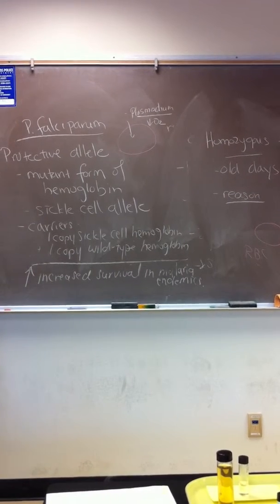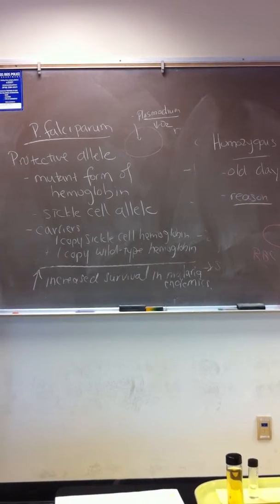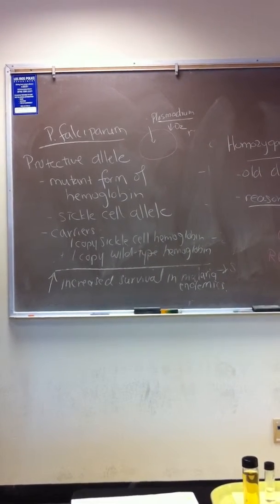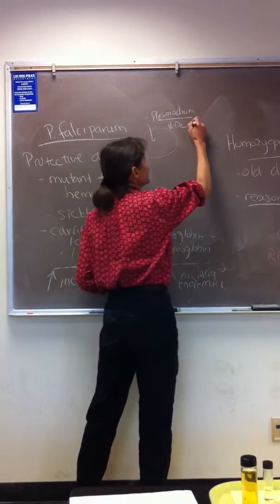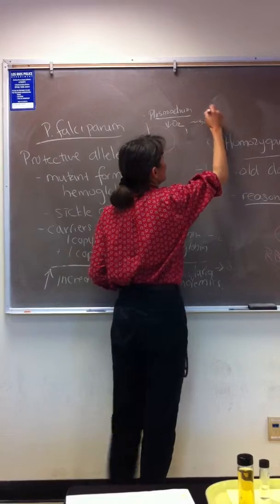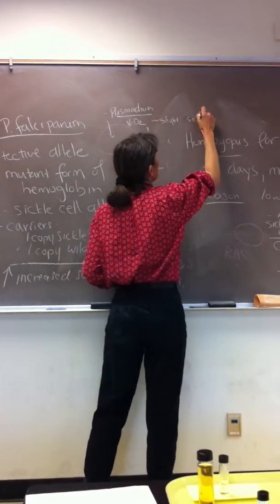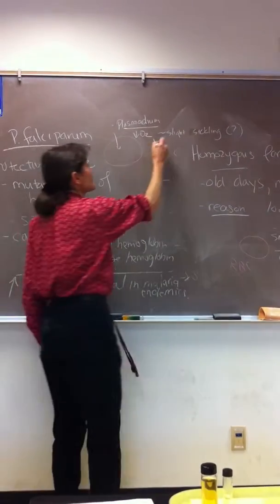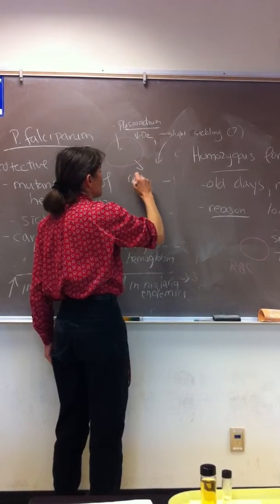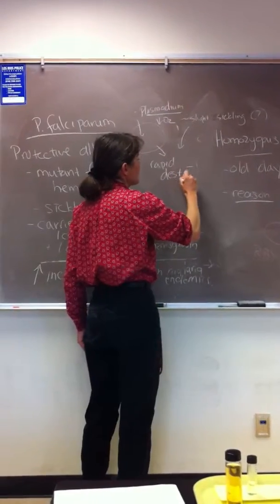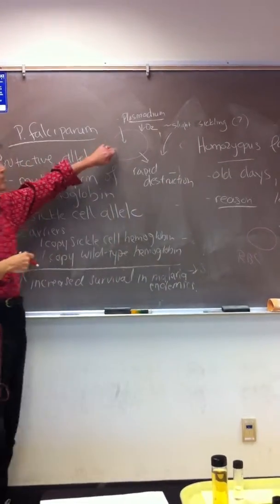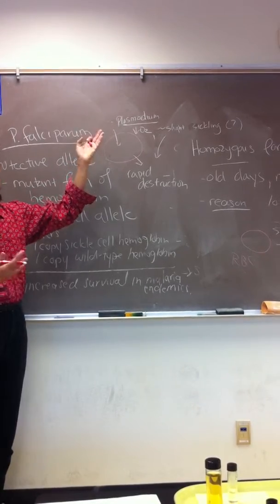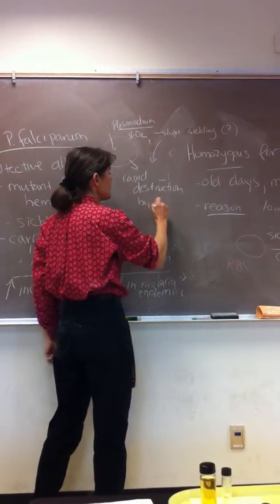And that's a marker for your spleen to destroy those red blood cells. Your spleen is an organ that helps to destroy and recycle damaged or old red blood cells. So we'll get maybe slight sickling, not significant. Slight sickling. And I'm going to put a question mark for you guys because you'll read all different kinds of mechanisms for why they think this helps. But it gets slight sickling, and that will cause rapid destruction by the spleen. Some papers say that with Plasmodium invasion, you get a little bit of sickling, and these red blood cells will just break more easily. That's another explanation. Rapid destruction, we'll say by spleen.